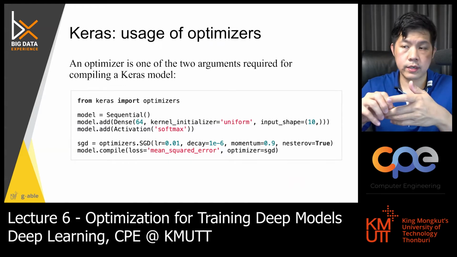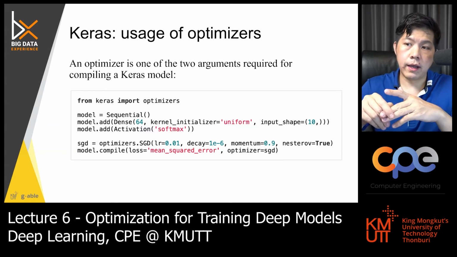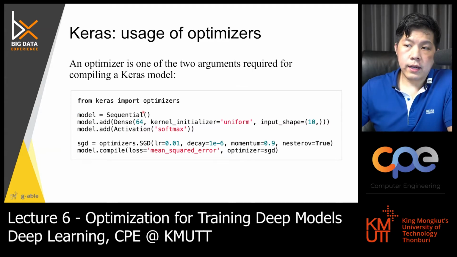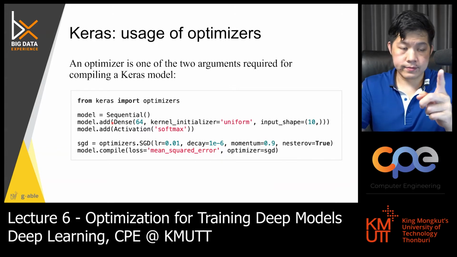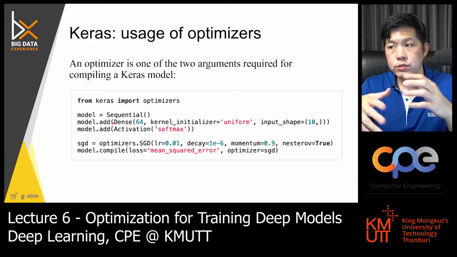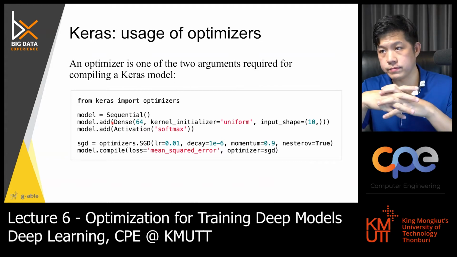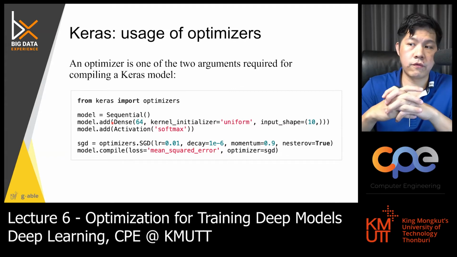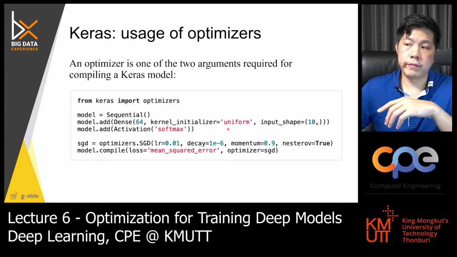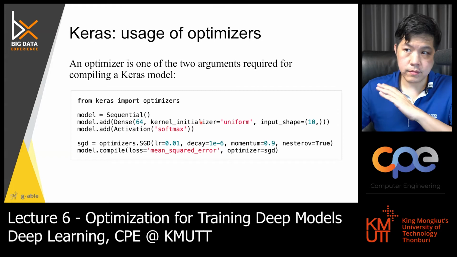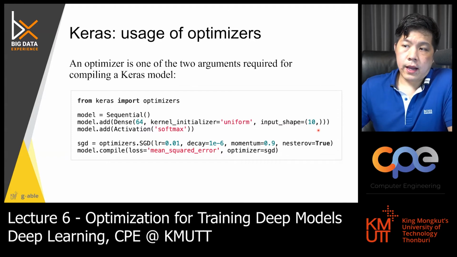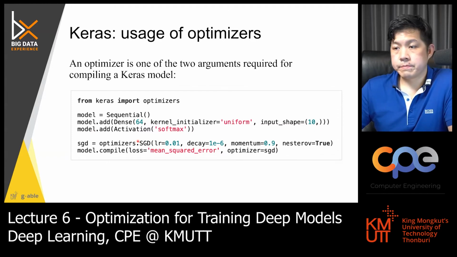we can create a deep learning neural network, or just a neural network, by using the sequential interface in Keras, right? And in that sequential interface we can add the layer, like the dense layer, which means that we are adding the fully connected layer, and this will make the model a feed forward model. What we are adding here is the dense layer of 64 elements, 64 nodes, with the uniform kernel initializer, meaning that the weights would be equal, and the input shape would be 10 for this case, and then adding the activation function at the end.